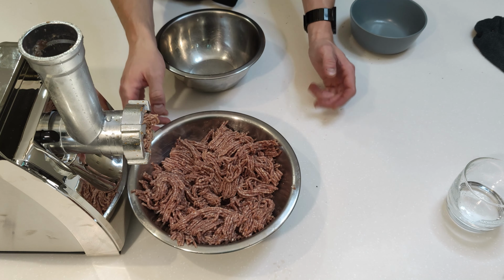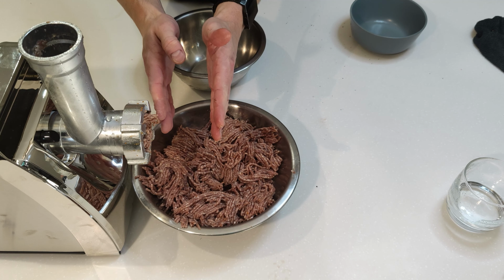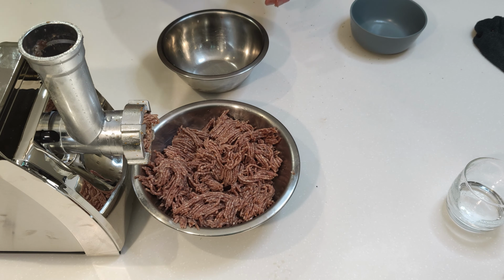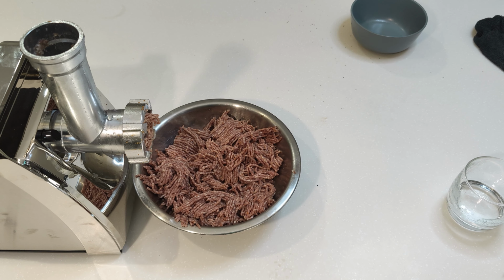This could probably stick out a little bit further. I feel like maybe like that. This needs another inch or two. She keeps telling me that, but this one does. And then it would be a lot easier to use. I'm going to wear headphones or earmuffs if I keep using this, because that is some noise. So now we're getting onto the hogskin casing.